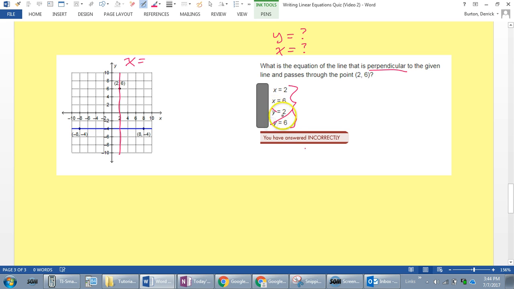So right away we can forget about the bottom two choices. So now it's just a matter of x equals what? Well, look at the point that it goes through. It goes through the point, and I'm going to just write it real big, 2, 6. Now if I know that the equation is going to be x equals something, look at this point. What do you think the x value is going to be? 2, right? Because that's the x value. So it wouldn't make sense to say x equals 6 when clearly x equals 2. So that's why the top one should be the right answer.